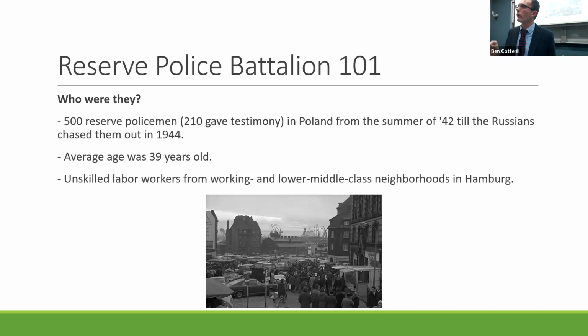And despite them being what on paper would seem to be the least likely group to be willing executioners for Hitler, they became the second most deadliest battalion in all of the war. And if you take into light the time in which they were operating, you could argue that they were the deadliest battalion that there was in the Second World War.